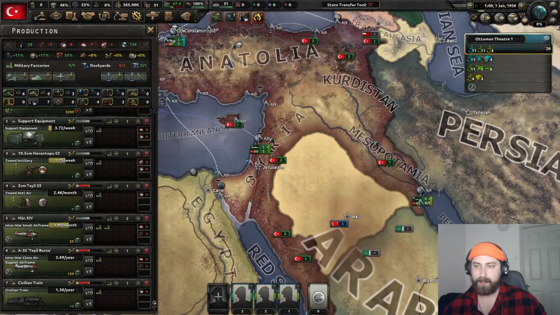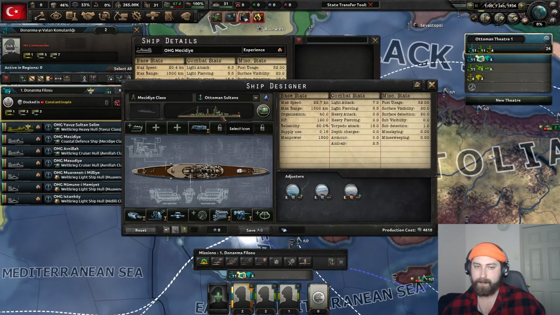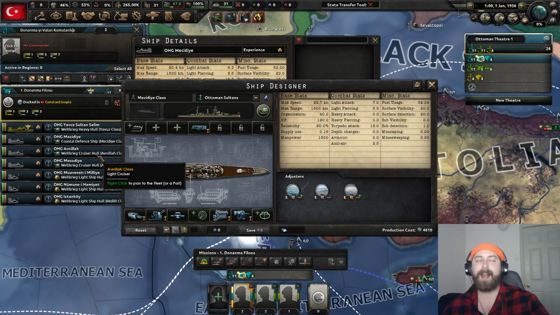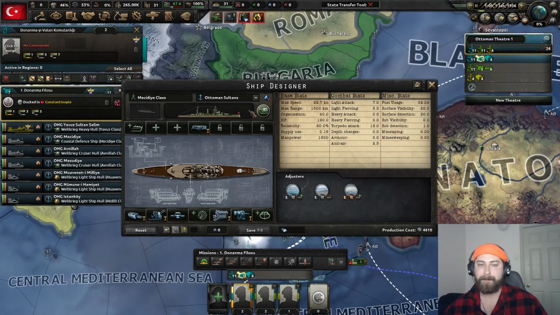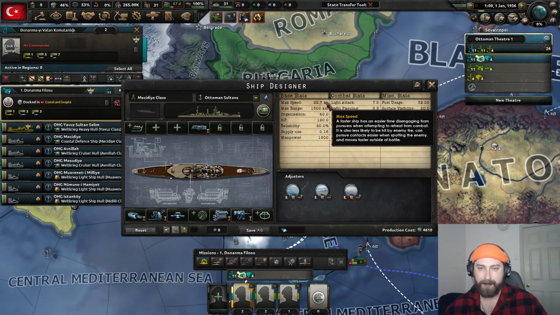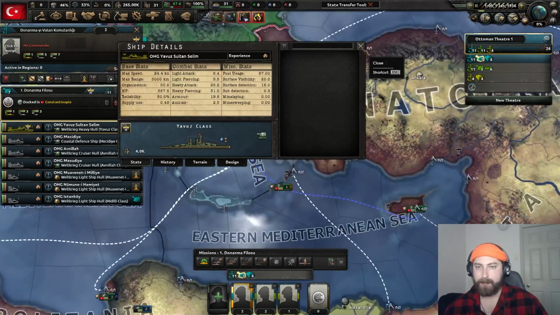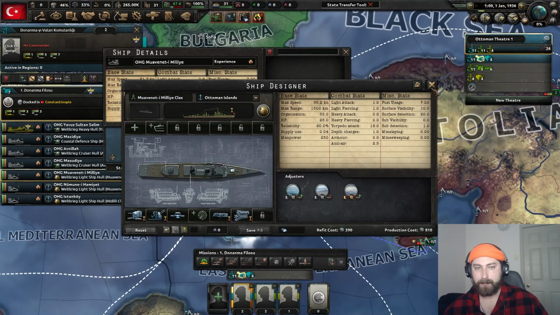Let's go to our navies here. So we got some very, very basic, not even any armor. Okay, so your coastal defense ship. Oh, that's why. You're not actually a light cruiser, you're a coastal defense ship, which makes you very slow. Does that bring down the speed of my battle cruiser? No, because it's even slower somehow. We got some destroyers.